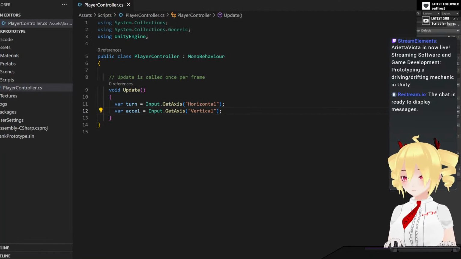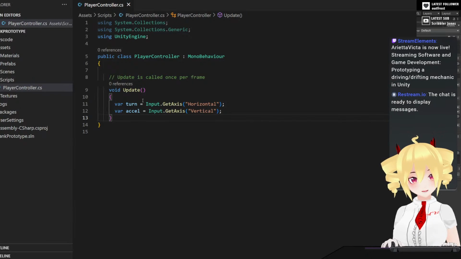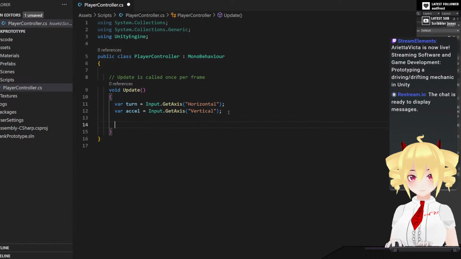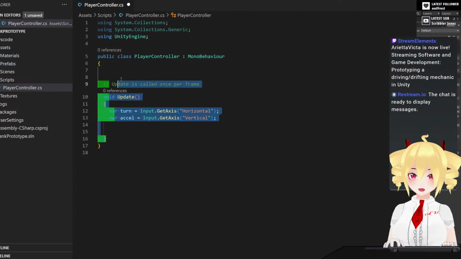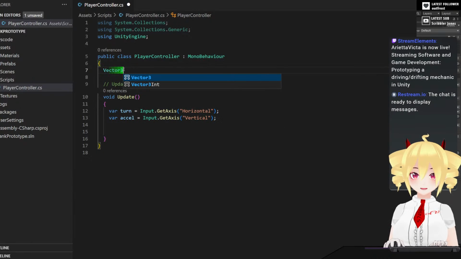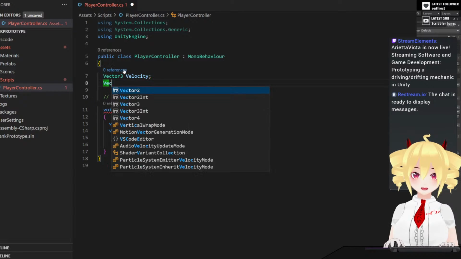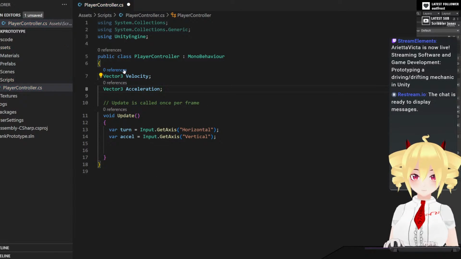Alright, so what we're going to want to do is get our input, and then the simplest thing to do, let's see. So we're going to want to track a few different things. I don't like the double indent there. Alright, we're going to want Vector3 for our velocity and acceleration maybe as well.